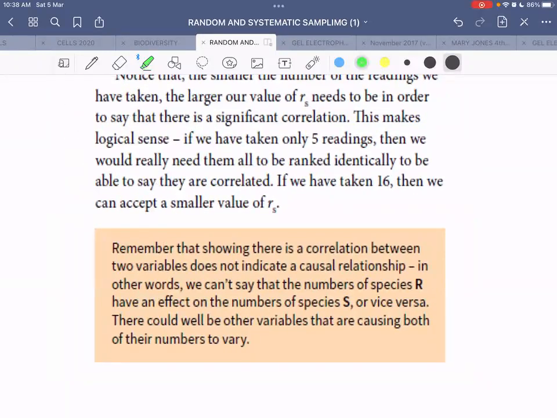For example, देखो हम गार्डन की मिसाल लेते हैं. For example, there are two factors. एक है pH of the soil और एक है rate of the growth of the plant, यानी कि average height of the plants, ठीक है. Now, when I take these two sets of data, I come to the conclusion that if the garden pH is below 6, the average height of the plants is always high. तो इसका मतलब ये है कि ये दो फैक्टर्स एक दूसरे से कोइंसाइड तो कर रहे हैं, लेकिन जरूरी नहीं है कि पीएच की वजह से प्लांट्स की हाइट बढ़ रही है. हो सकता है कोई और फैक्टर हो, सनलाइट ज्यादा मिल रही हो, या मिनरल सॉल्ट्स का कंटेंट ज्यादा हो सॉइल में, या पानी एडिक्वेट ज्यादा मिल रहा हो, तो वो रीजन हो सकती है.